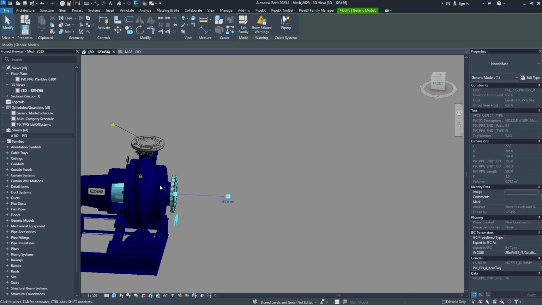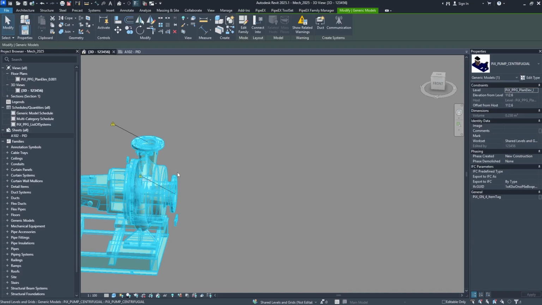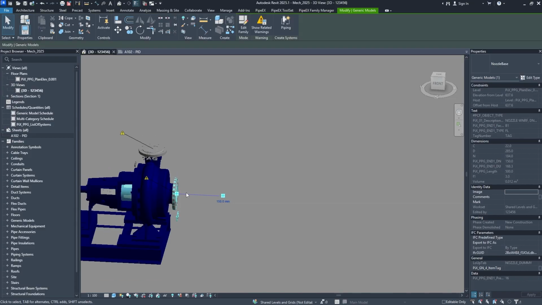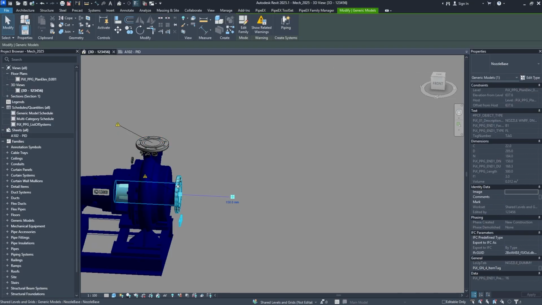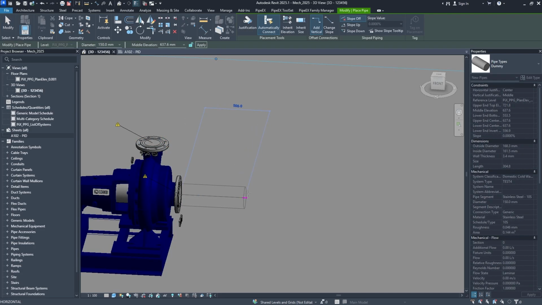And the family itself that you inserted should have the connector, but not the equipment itself. To select this component, you just need to click on Tab, and then once it's selected with Tab, you can easily click on Create Pipe, and then the pipe will be created.